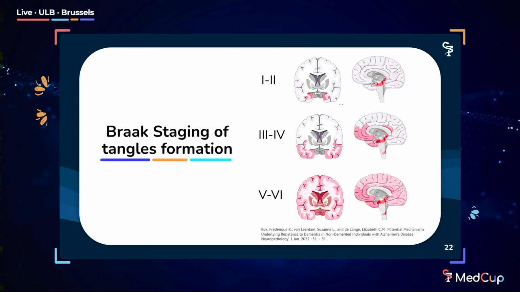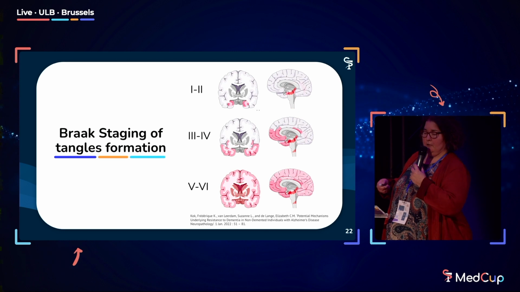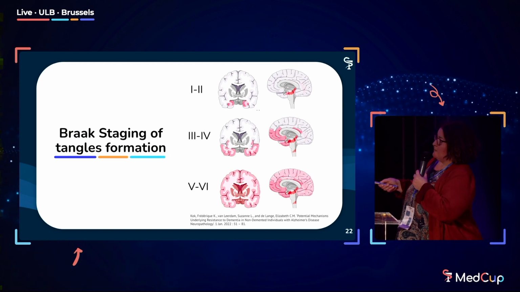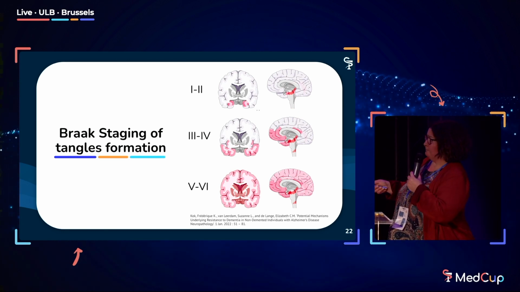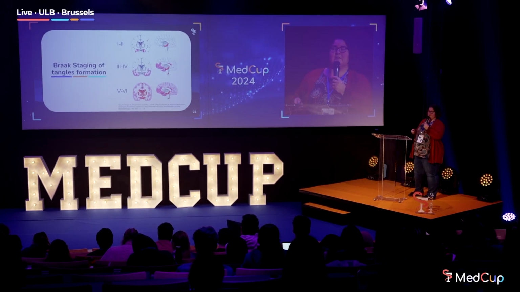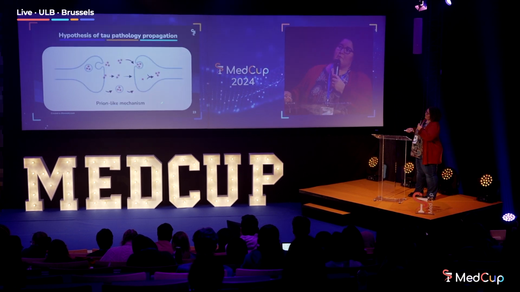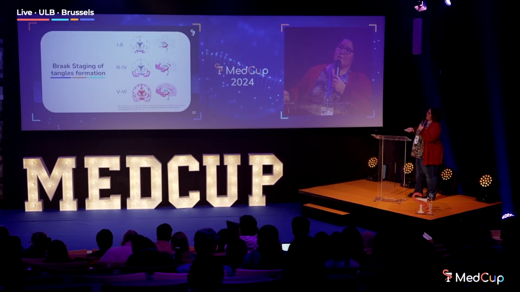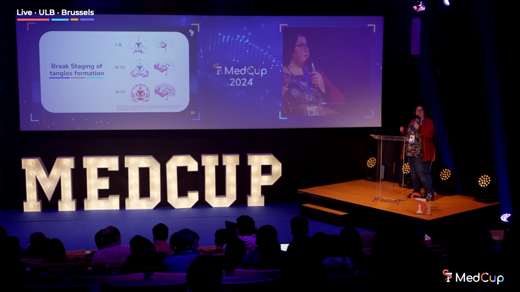When we look at the human cases, in fact, we can have an evolution of the disease in 6 stages. It's due to the fact that the formation of tangles always appears in the same brain regions and in the same order during the evolution of the disease. It starts in the entorhinal cortex and the hippocampus, and afterwards it develops in all the neocortex in the later stages. The symptoms appear in stages 5 and 6, the latest phase of the disease.